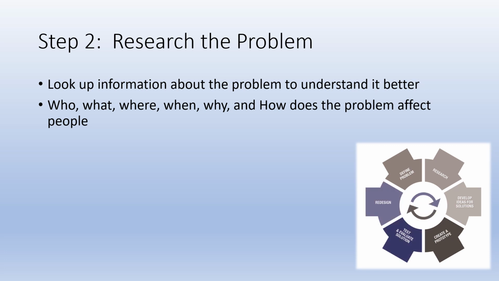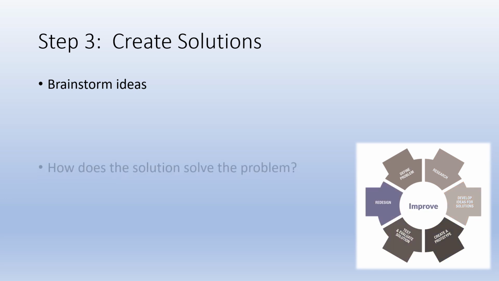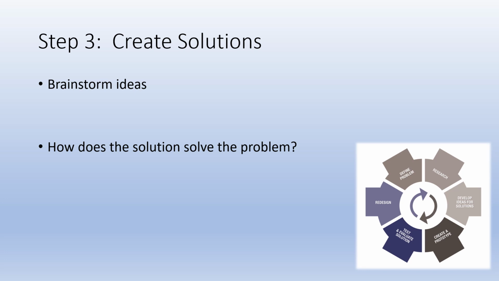Okay. Step number three is when we're actually starting to brainstorm ideas or brainstorm potential solutions. So in brainstorming, obviously, we're coming up with ideas. We're just putting the ideas out there. We're not trying to make any decisions now. We're just trying to brainstorm ideas. So we write down the solutions, right? And a few things that we want to make sure that we do is we want to make sure that we include how does this solution solve the problem? All right.